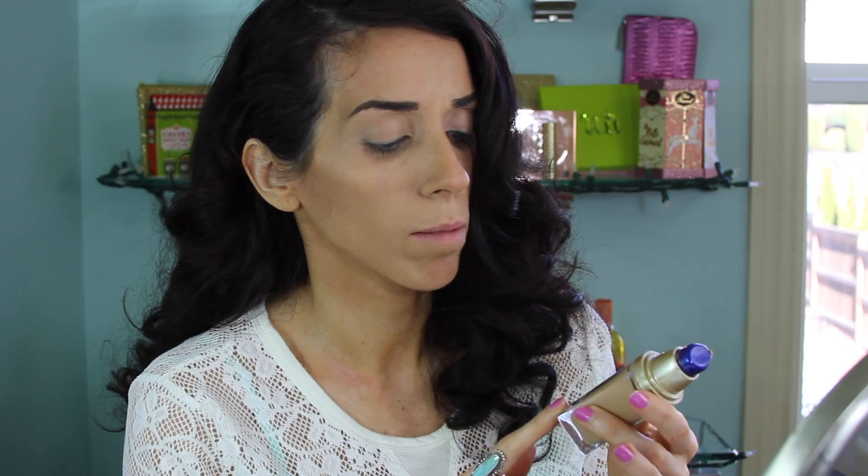I already have my face makeup on. I'm trying out this new foundation — it's called L'Oreal Visible Lift Serum Absolute. I'm not sure if this is actually new or if they just redid the packaging, but on the stand it did say full coverage anti-aging makeup. I've just been testing it out and I think I'm going to do a review on it if I find out it's a new formulation and not just new packaging.